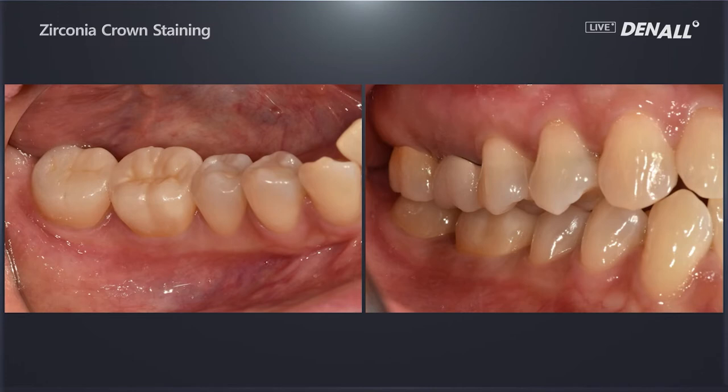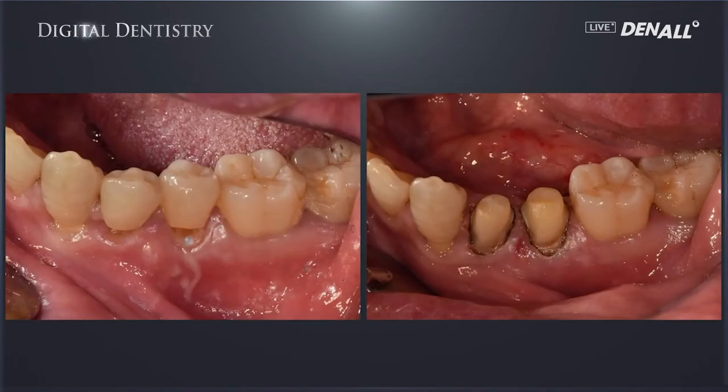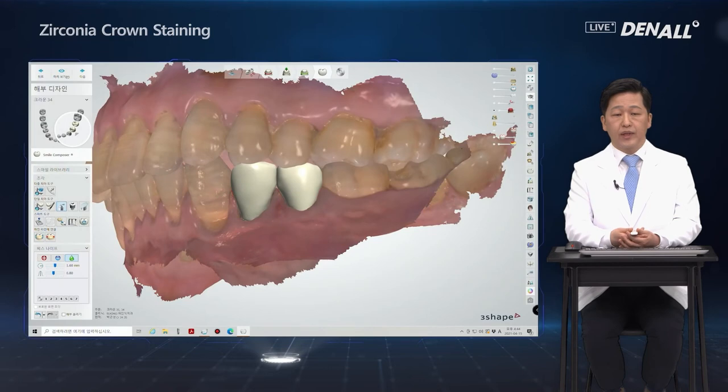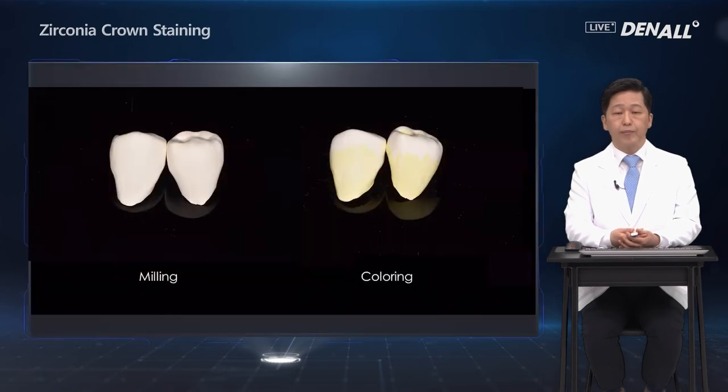The staining process is completed. I do the staining usually on the buccal surface and the grooves on the cusp. The cusp and lingual surface is polished, so the crown is finally completed and delivered in the mouth. Using staining, the aesthetic effect is achieved — the color is similar to the adjacent teeth. If you look at this case, the patient has a unique color of teeth with a striped band that cannot be made with the usual coloring technique. So, using the dental system, it is designed, milled, and the basic color is made using coloring. Let's look at a video of the staining process.